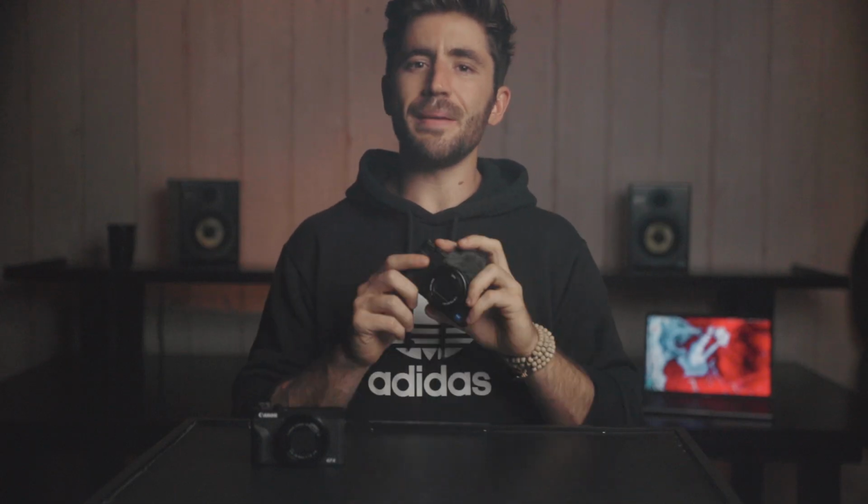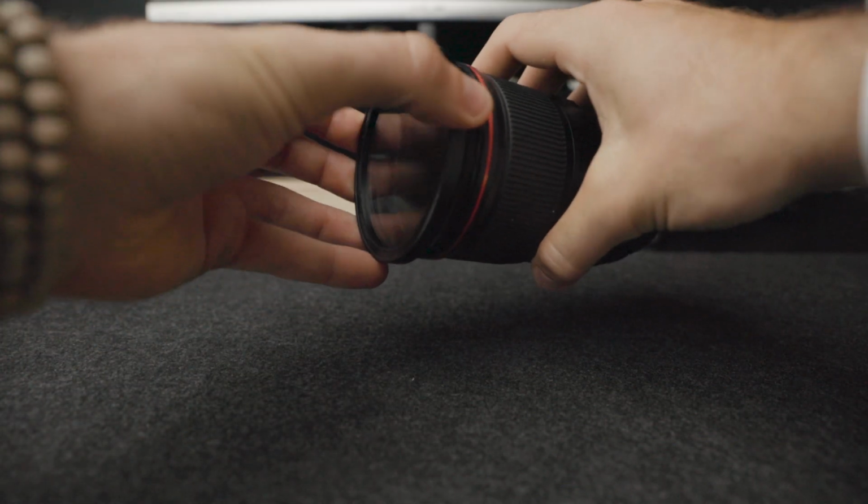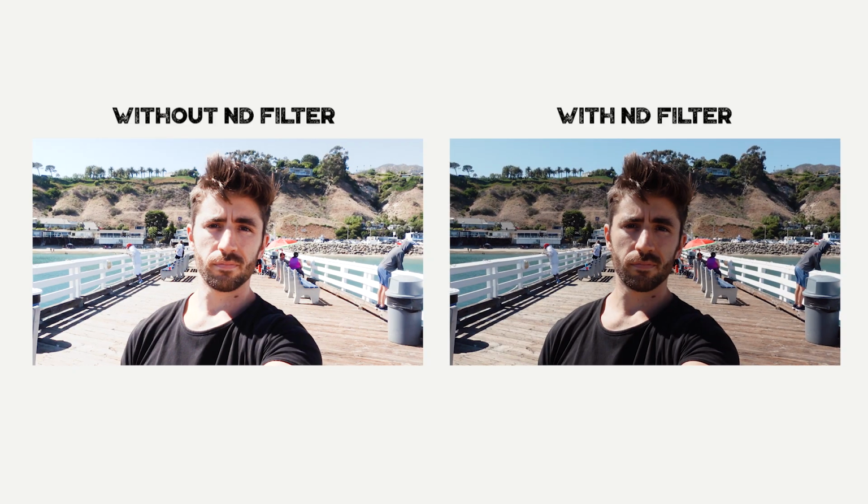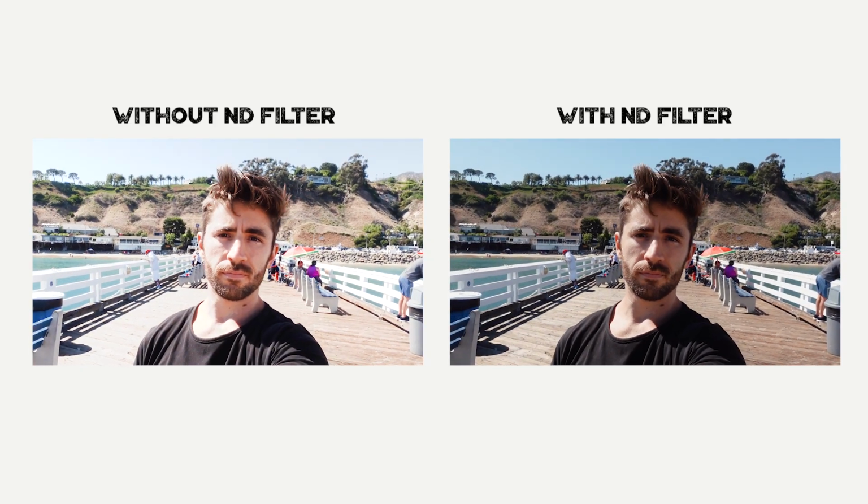Next up for the win is the built-in ND filter. Now, since these cameras do not give you the option to use other lenses where you can actually put on ND filters, this is a super helpful feature. If you aren't familiar with an ND filter, it basically is like sunglasses for your camera. In other words, you can still get that blurred out background look while not looking like you're shooting in heaven.